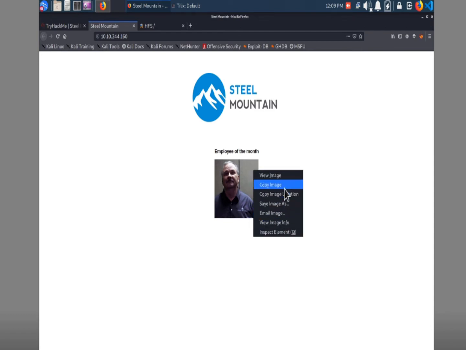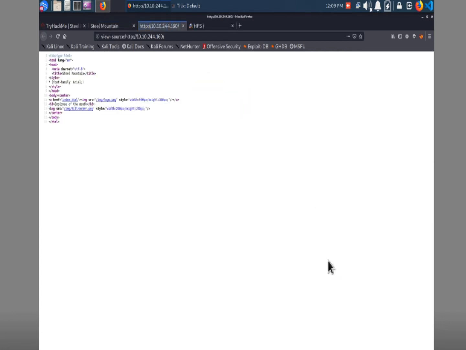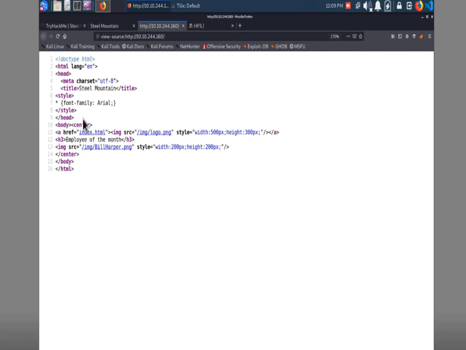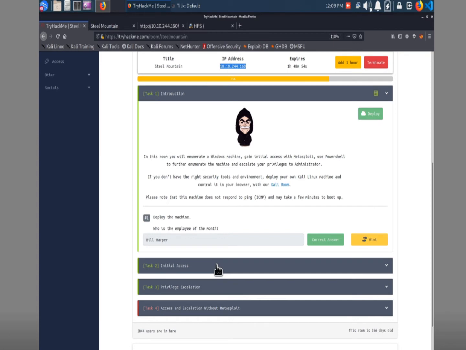So we could look at the source information of this web page and see if it would give us some information here. And we can see here, as part of the source code for the page, that the image has his name there. And so that's the answer that we were looking for that task.